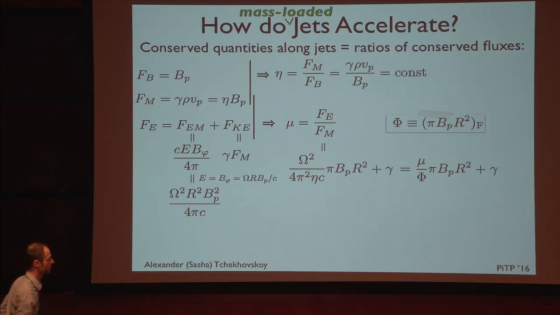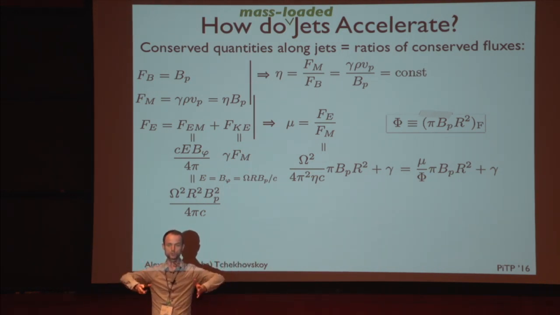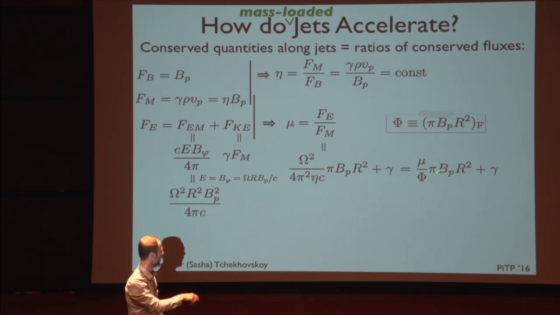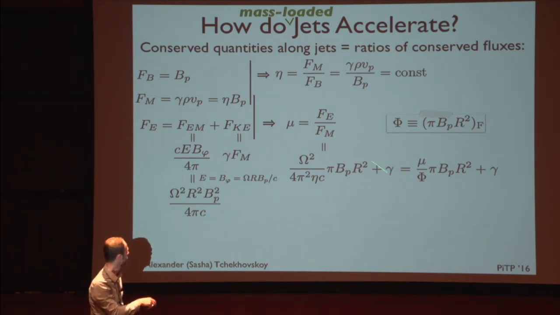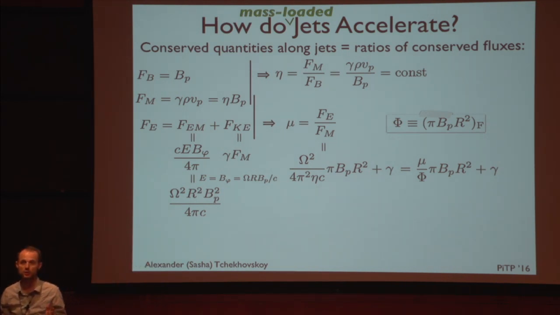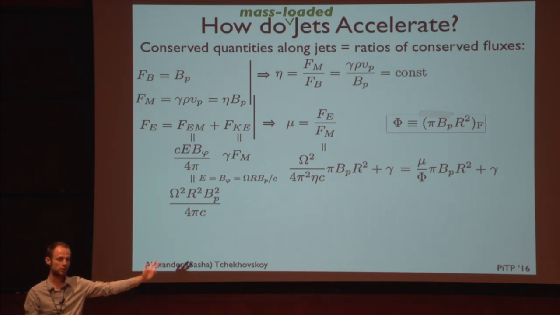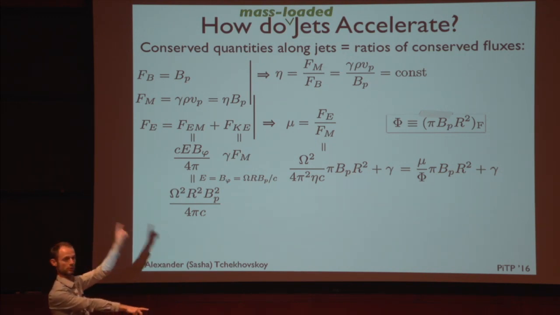Now it works everywhere. So what this tells us is if the poloidal magnetic field stays uniform within the jet, these two cancel each other out, mu cancels on both ends, and gamma stays at zero. It doesn't accelerate. So there is something very important here. If the jet stays really uniform and nice, there will be no acceleration. This is precisely why this monopole field didn't accelerate at all. Because monopole is really hard to change its direction. If everything is moving relativistically, you can only change by 1 over gamma, and that's a really small change compared to the theta angle.